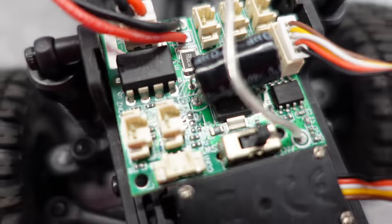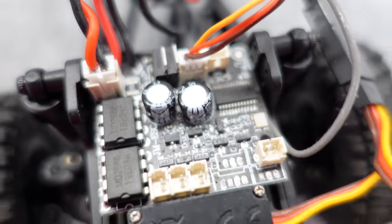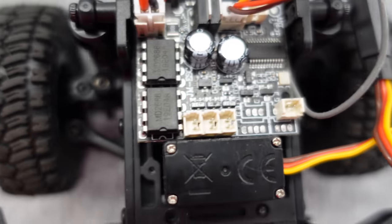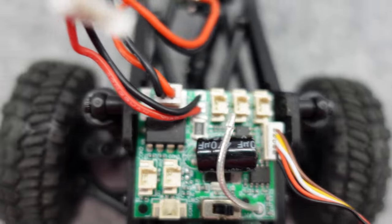You can't really tell much difference apart from the circuit board's different. This one actually looks like it's got a bit of waterproofing on it, whereas the FMS one doesn't look like it's got any. Even to the untrained eye, you can see this one looks a little bit more technical with all the chips on it and the two capacitors on it. This one looks a little bit more basic.